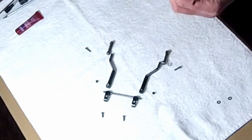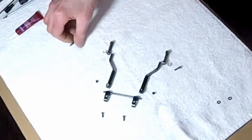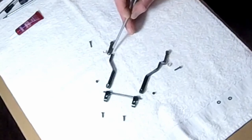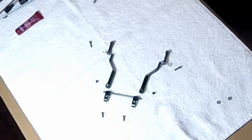These silver washer thingamajiggies with the cone will go there. The longer screw will go through those parts and screw right into there. These are threaded, so the screw itself is going to go through these two parts and then thread right into there. And again, if you're going to go metal inside of metal, use the blue Loctite or whatever other brand you prefer. I happen to have Loctite.